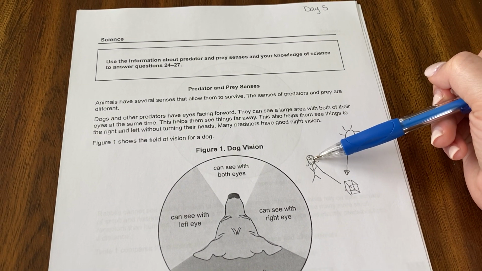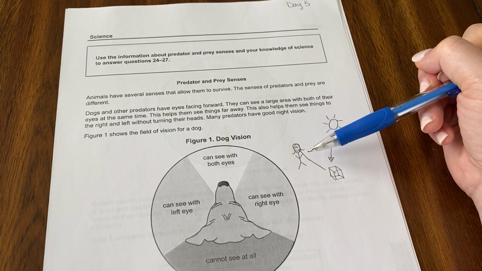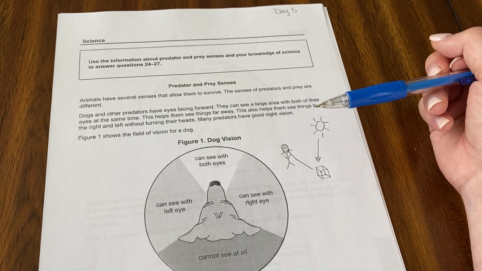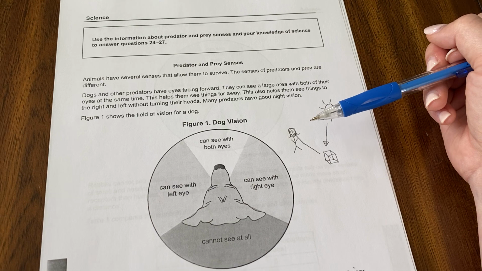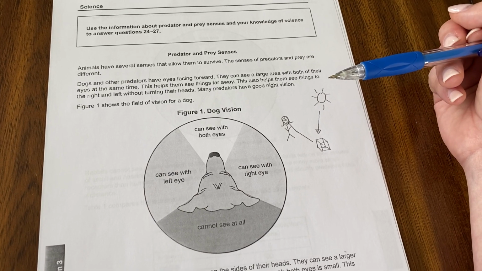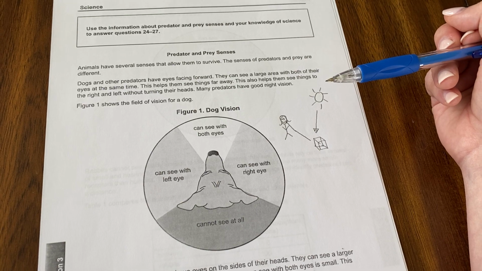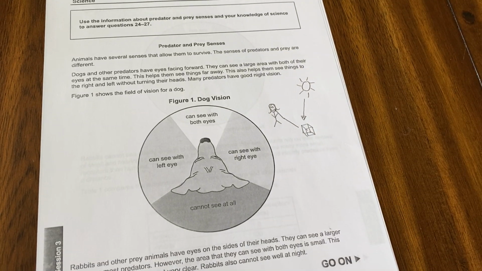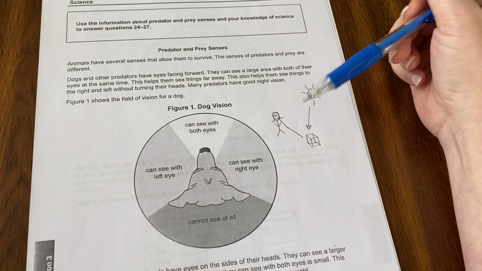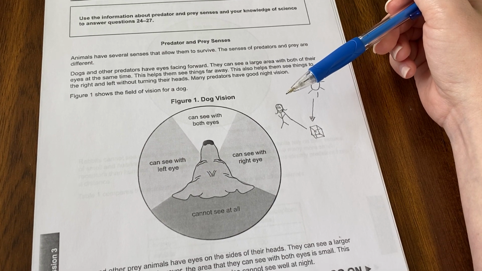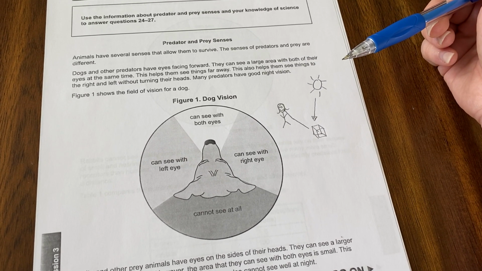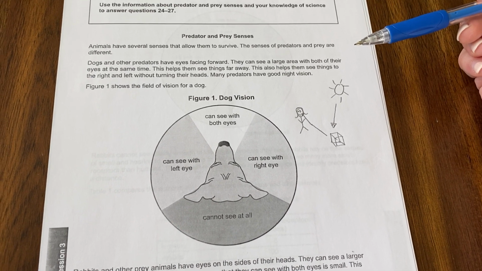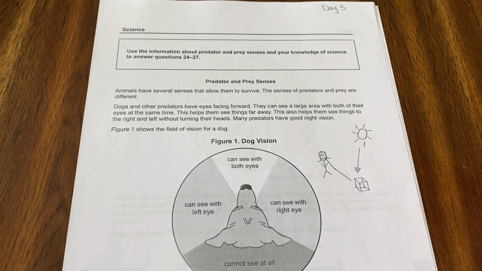However, once it gets in our eye, remember that the pupil allows the light to go through. The light then hits the light receptors. And remember, the light receptors respond to the light. That information from the light receptors travels through the optic nerve and into the brain. And then the brain takes that information and compares it to its memory so that it knows what it's looking at. It creates an image and then it compares that image to its memory. So you're going to need to know that process to help you with today's science lesson, okay?